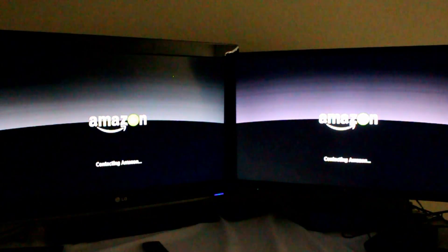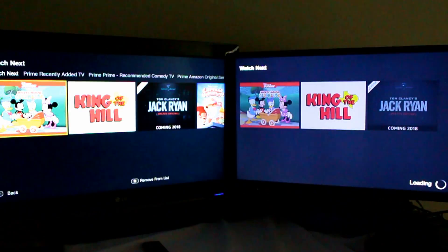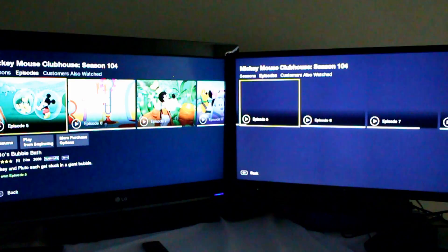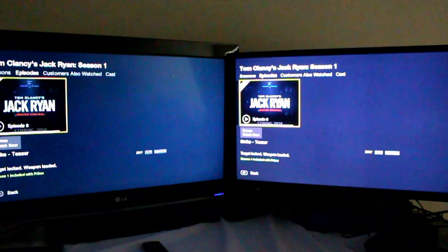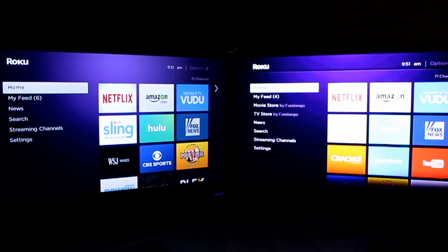Let's jump into Amazon and take a look. The 4K stick loaded a little faster this time. Going through the menus, the OS 8 is definitely faster. Let's quickly hit play on both at the same time. The spinners started almost simultaneously, but the one on the right actually started a little bit faster. Let's back out — I don't want to let that play too long because Disney loves to claim videos. Let's jump into Jack Ryan. Again, slightly faster on the older version. Menus seem to be faster on the newer one, but the loading of videos seems to be a little faster on the older one.